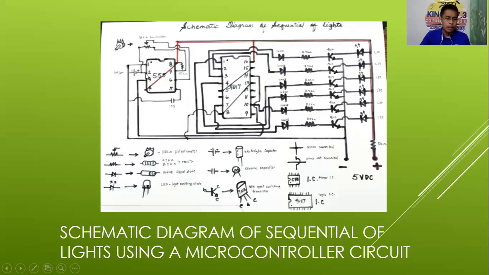Okay. Si capacitor na 1 microfarad, connected ang negative sa negative, connected ang positive niya sa pin 2 ng 555. And si pin 5, connected ang isang pin ng 103 ceramic capacitor at ang isang pin ng 103 capacitor ay connected sa negative or the ground. And then, si pin 3 ay connected kasi siya yung output connected sa pin 14 ng 4017 logic IC. Okay.